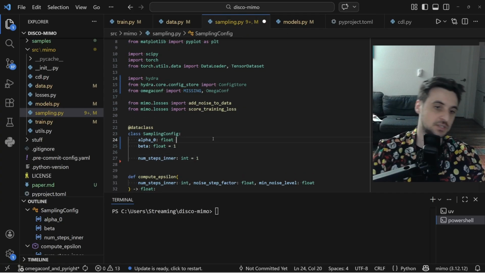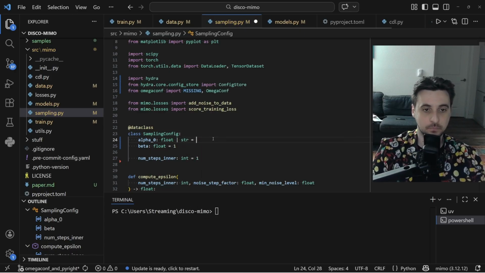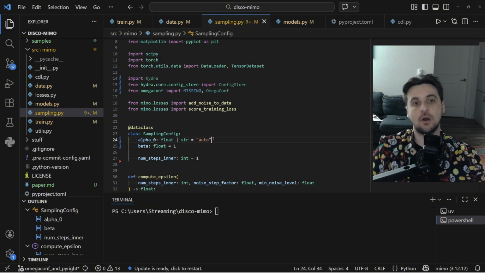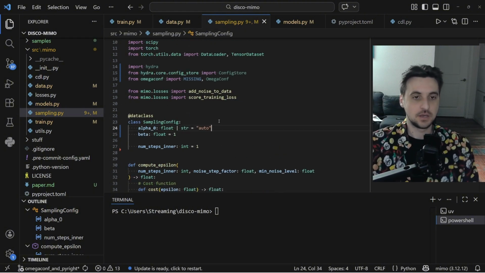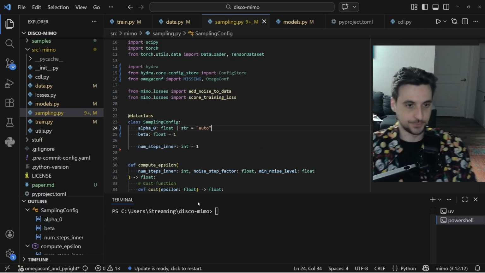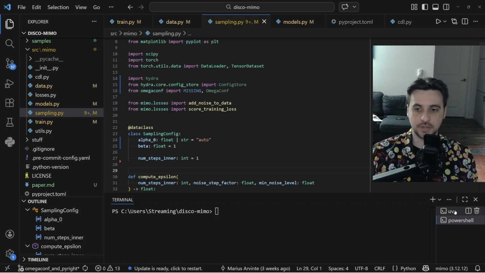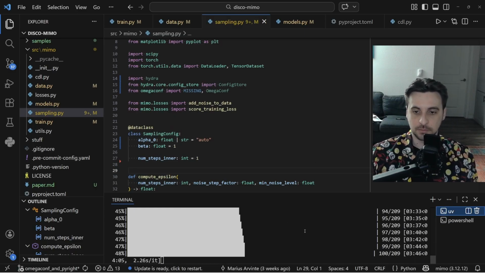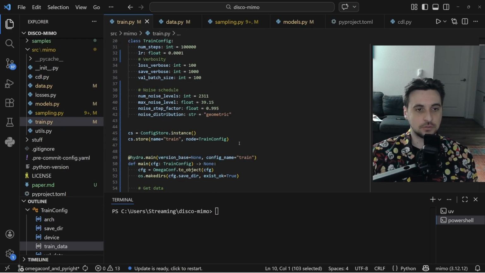So what do we do with this? We put it missing? No, we can't put it missing, right? We'll put float or string auto. Okay, this one's gonna have a special thing, because if we set it to auto, then we'll do the epsilon thing. If the user wants to pass it as a float, they can pass it. It's their problem. Okay, we're gonna have to register the config as usual.